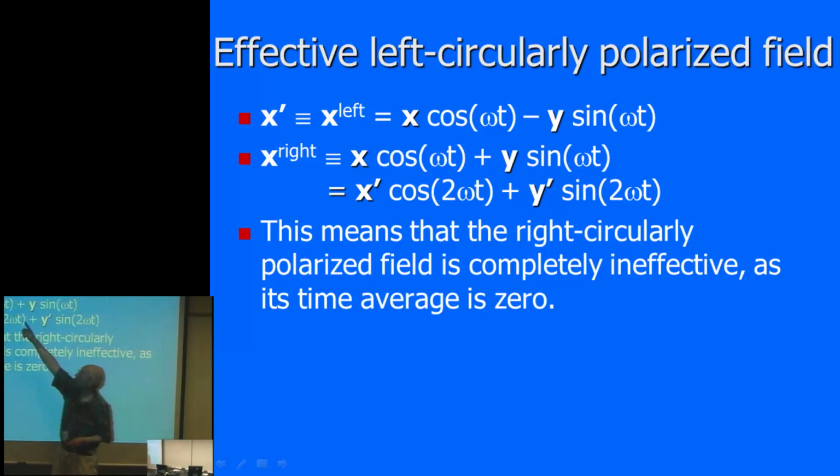Now, what's going to happen if I consider a plus sign between those two fields, or say two directions? If I have a plus sign, then when I have that in the laboratory frame and rewrite that in the rotating frame, meaning in terms of x prime and y prime, it's this. This is really bad news, because if I want to measure this field in the rotating frame, and we just average over time, that gives me a zero field. So if I have a right circularly polarized field, that is completely inefficient, because that field is doing nothing to the spin in this laboratory frame.